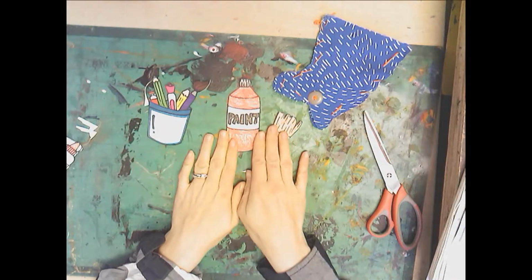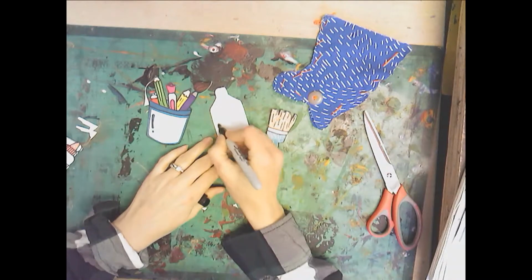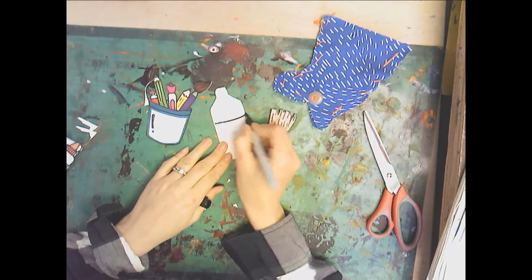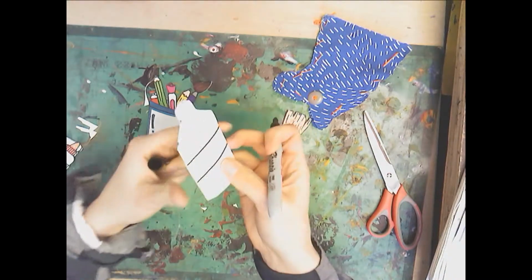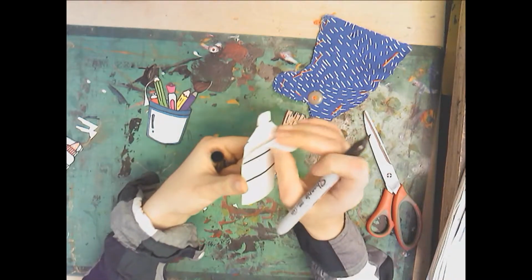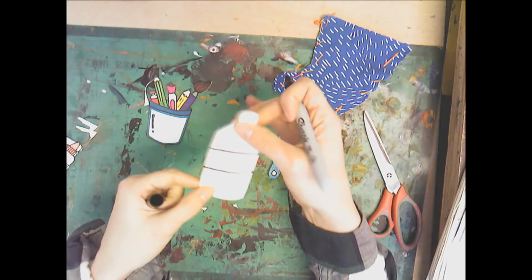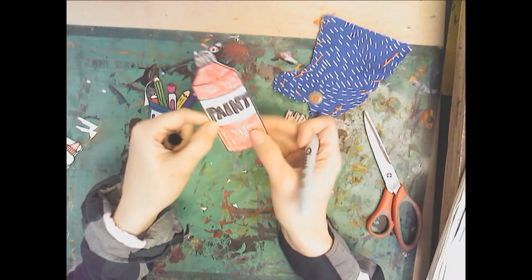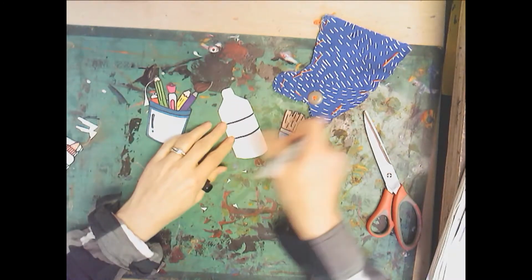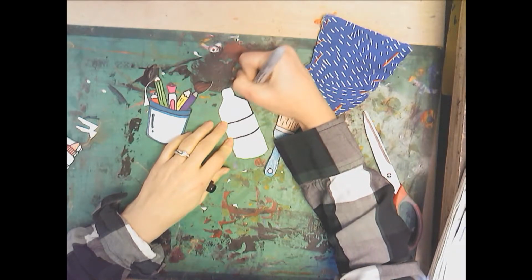Okay, so I have my items cut out, so I will just flip them over and I will just draw again the same drawing that I did on the other side. Now on this, you can tell some of the glue didn't get it all together, so I'm going to have to put a little dot of glue on the middle there just to keep them together. And you want to think about outlining your edge too with the black line, because that's what it looks like on the front. So that's what I'm going to do here on this one as well.